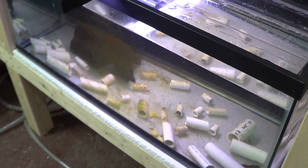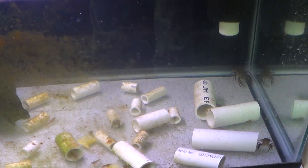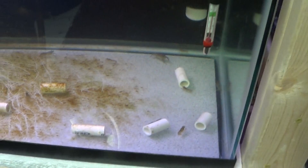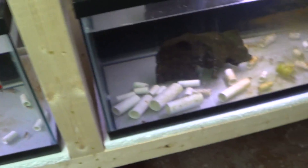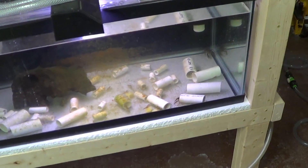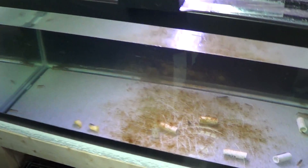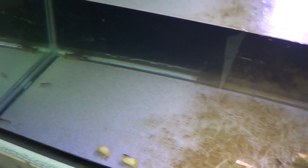Moving over here, we do have the two crayfish tanks. I've been considering converting these into angelfish tanks so that I can show you guys the angelfish that are currently in the stock tank. I haven't done that yet — it's just because I have such an influx of crayfish. You can see we've got more summer squash and little guys mowing down on it. I have basically too many marbled crayfish at the moment, so I just have two tanks full of those. They're not really worth shipping or selling at the moment. If I go to any aquarium auctions, I might auction some of them off.